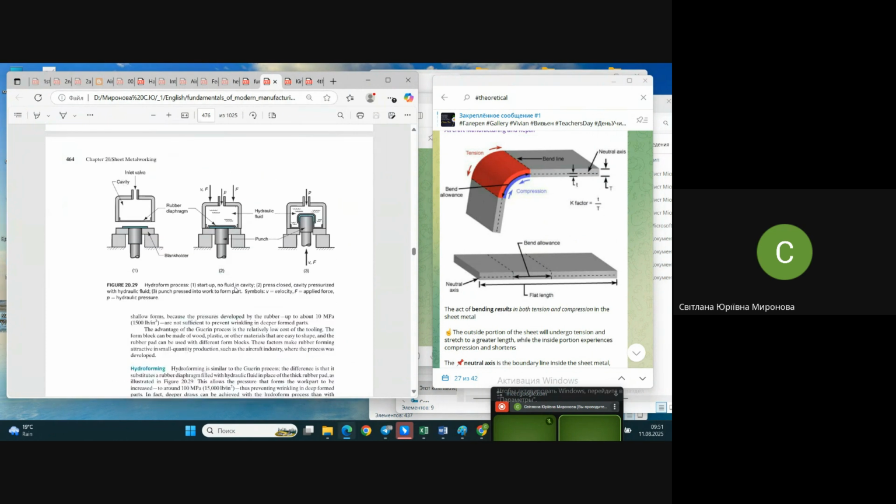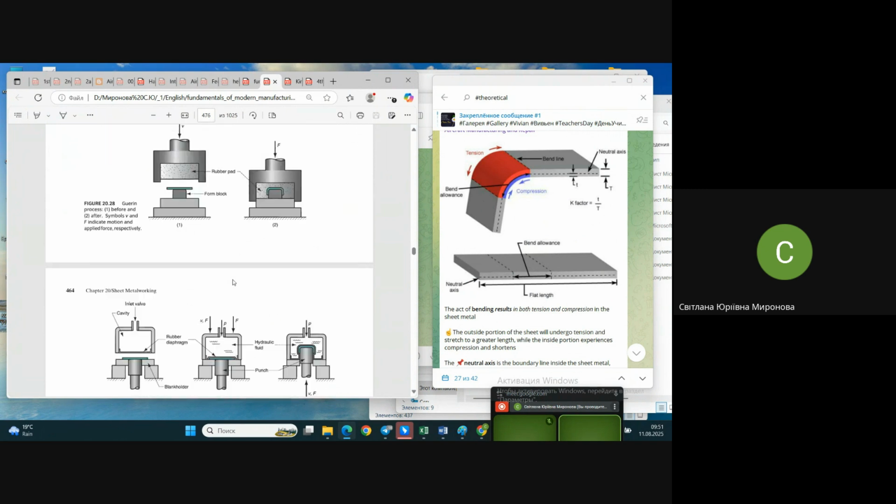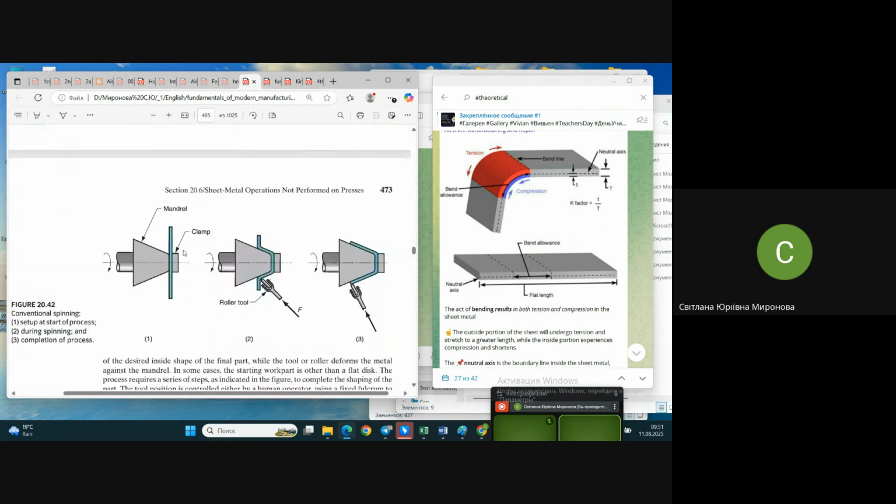When I said that punch is hard, made of metal or wood, and die block is soft, I meant either it's some hydraulic fluid of different types of machine or it's polyurethane. And let me show you one more way, one more rather popular in real life way and usable also in some aircraft manufacturing parts. In English it's called spinning.